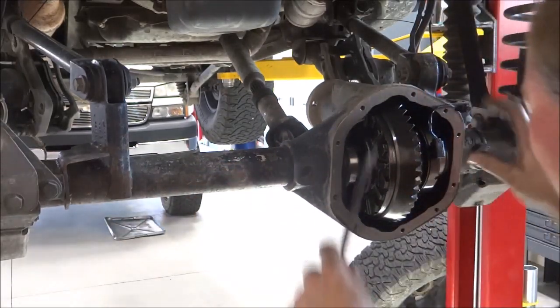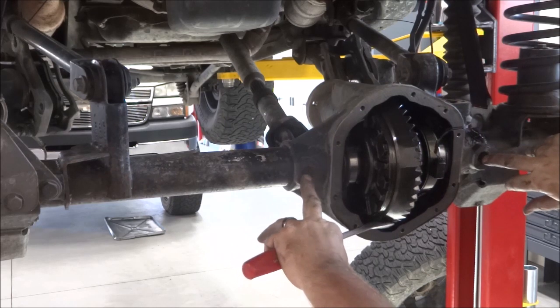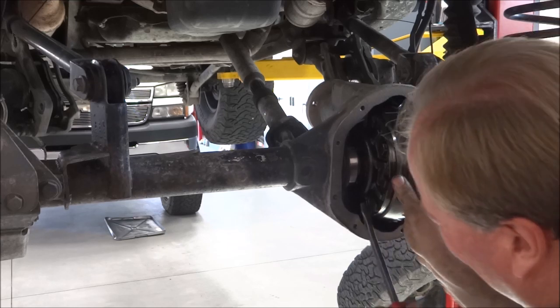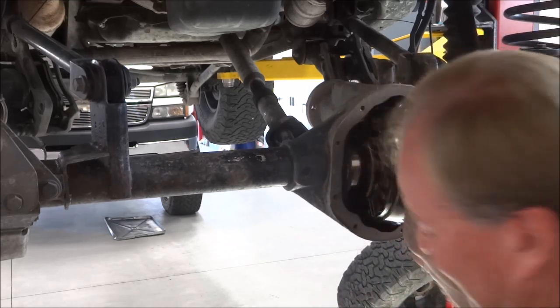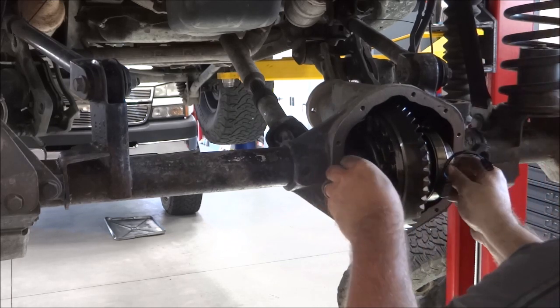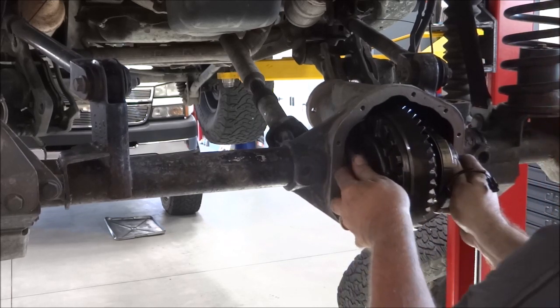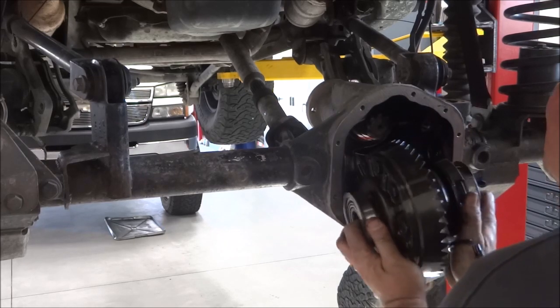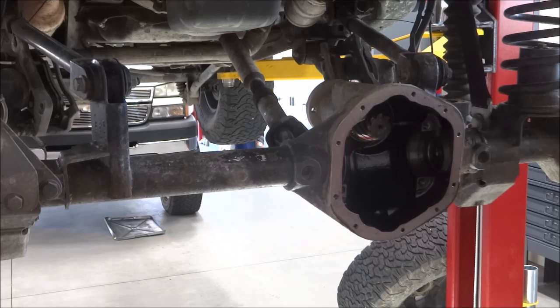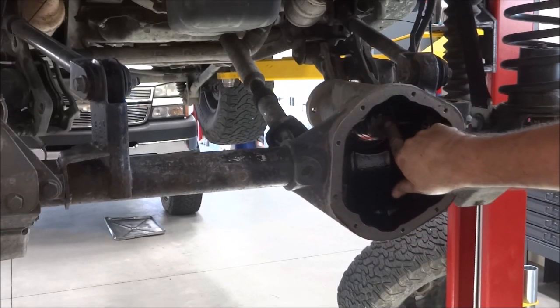Now when I'm assembling these, I've got a case spreader that goes in here and spreads it apart. So I definitely need to go down in the basement and find that, because I use that upon assembly. But generally, you can pry them enough to get them out and not need it. Not all the time, sometimes. So those shims come off the right side.